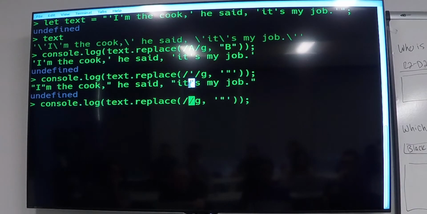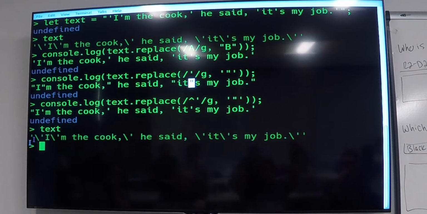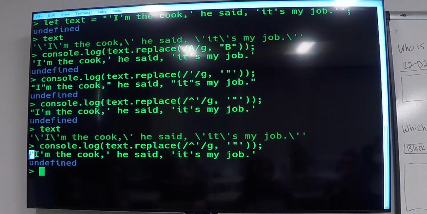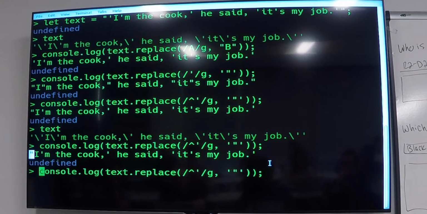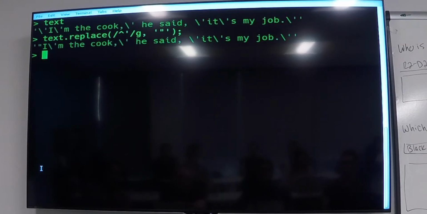Okay, so what we can do is say here, we want to replace just the quotes that are at the beginning of the string, right? Just to give it preemptively right there. Now we went from text, which has this quote, to text, which has this quote, right? So I'm going to clean that up a little bit. There we go. So text.replace. We're not doing what we want, because we are just simply replacing this guy with this, and that's leaving a lot of other work to be done. But what's important is that's one thing we want, right?